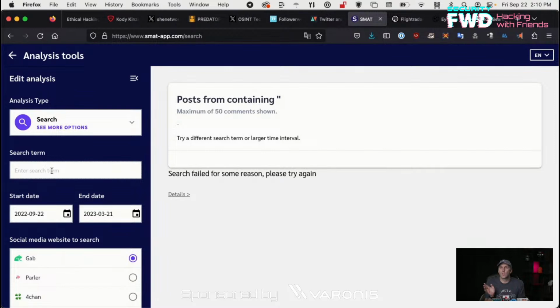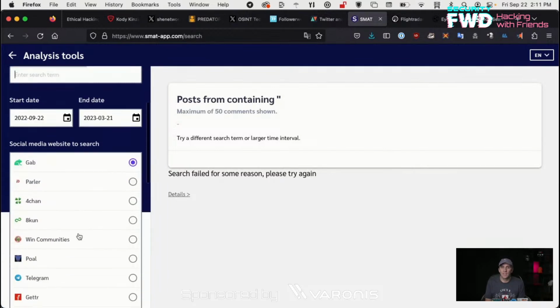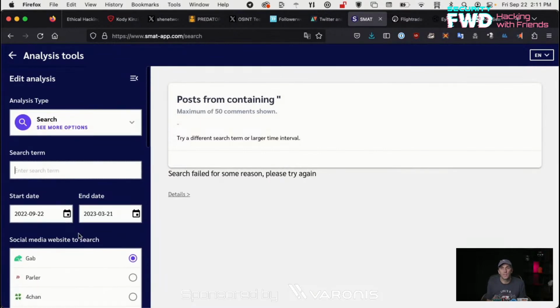When I was working with journalists, we were talking about a bunch of far right extremist groups that were doing fundraising, and they were sharing content throughout their platforms. And one of the ways that they were able to help track them was by looking on these platforms and identifying trends that these groups were using to spread information. So really useful for people that are doing that sort of research.